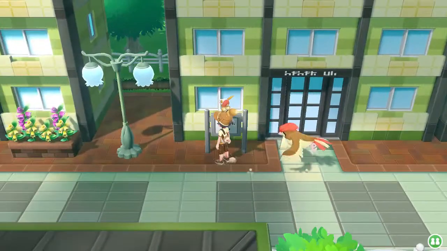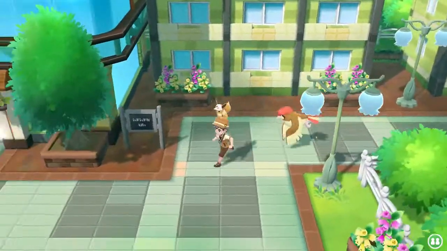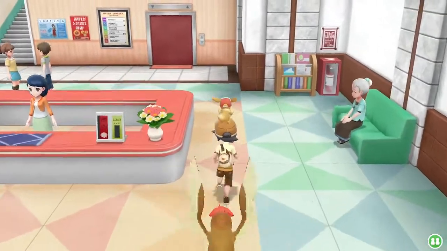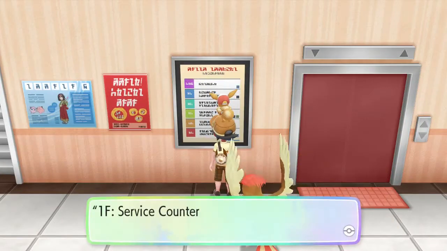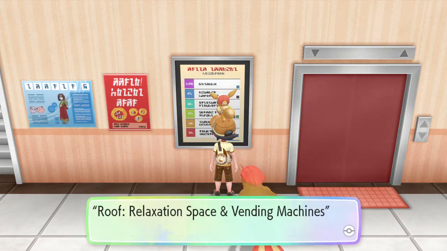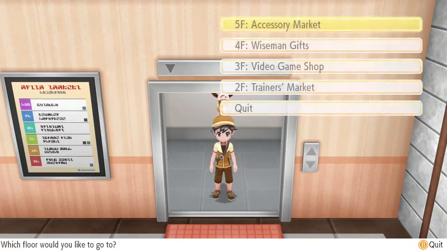Is this the department store or the condominiums? Alright, so that's where we might be able to get another Eevee. Maybe. But I'm interested specifically in the TMs that are here. What do we got? Service counter, trainer's market, video game shop, third floor, wise man gifts, accessory market. Okay, I'm curious what the video game shop is.